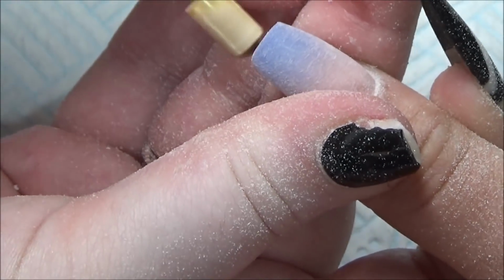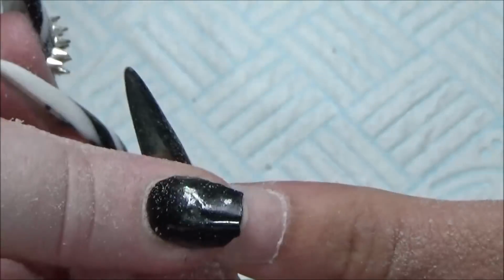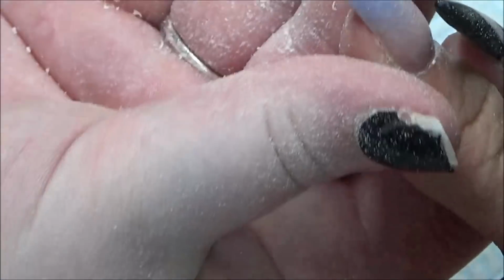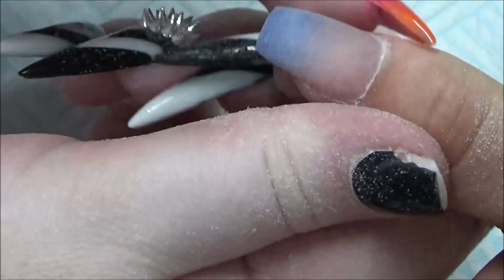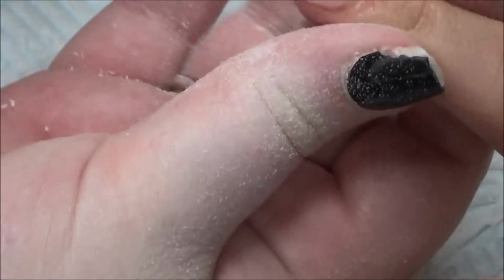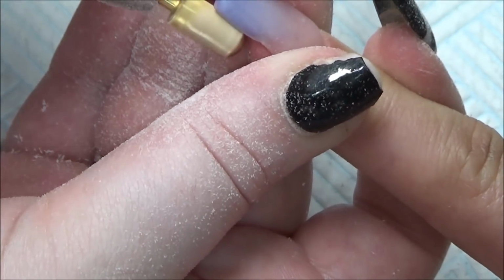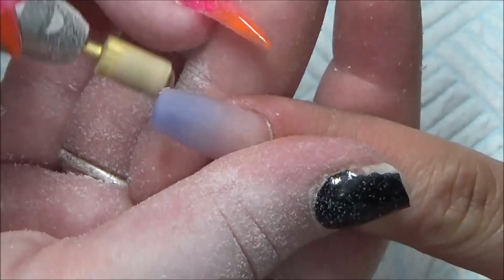And then I just run the e-file just underneath the free edge, just to thin that out a bit, because sometimes over redesigns you can carry a bit of bulk on that free edge there because you want your credit card thickness. So instead of taking it off the top and thinning the colour right out, here I'm just doing the same on this one as well.